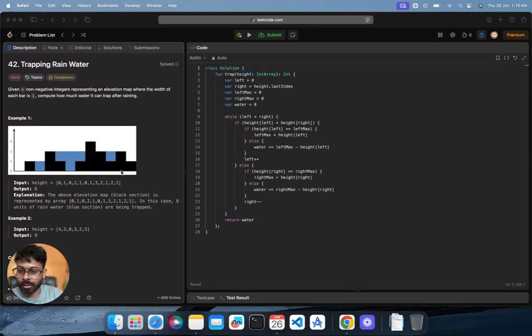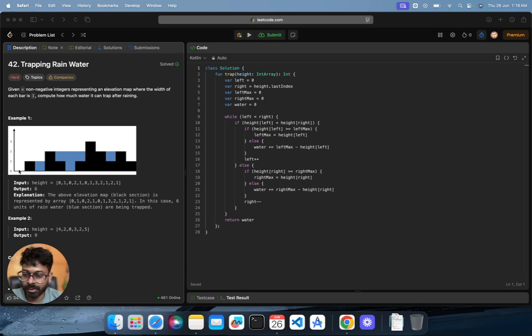Okay, so let's take a look at this Leetcode trapping rainwater problem. It has certain heights, like 0 at the first, then 1, then again 0, then 2, then 1, then 0, and things like that. So it is asking us how can we trap this rainwater, and can we calculate this rainwater and how can we trap it.